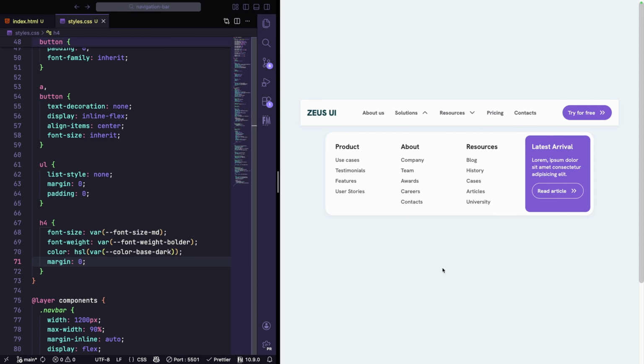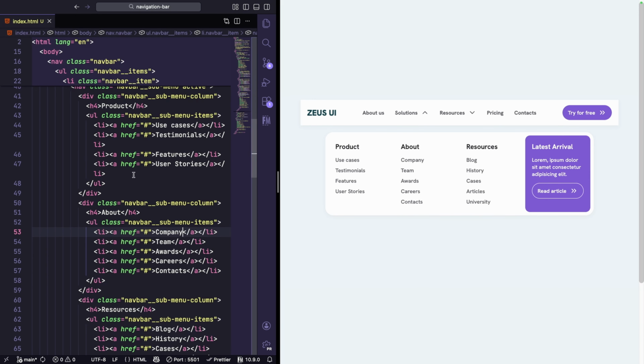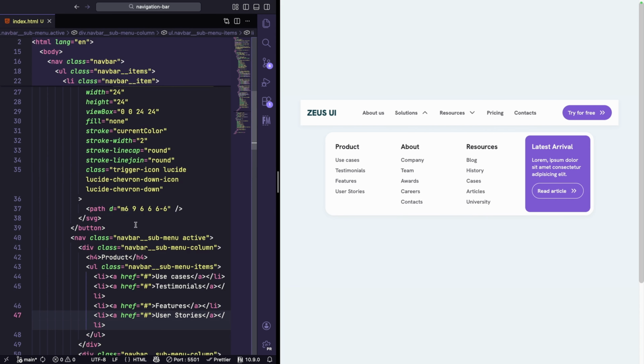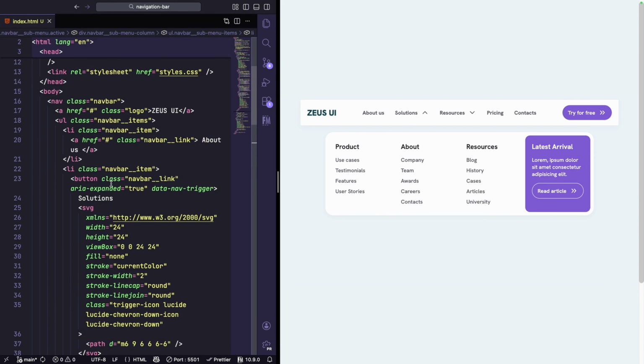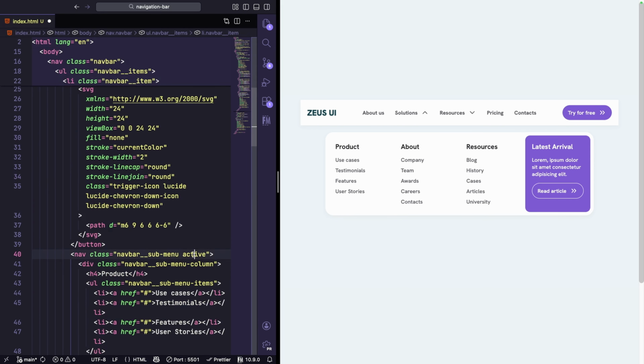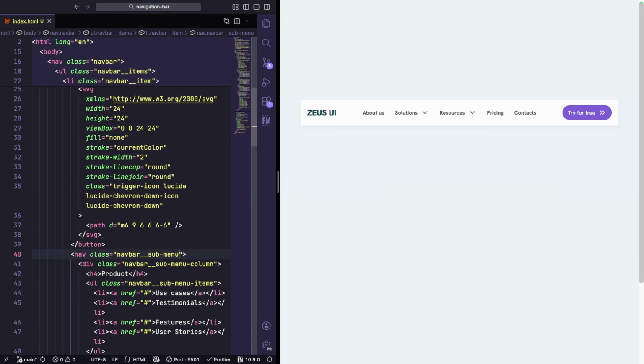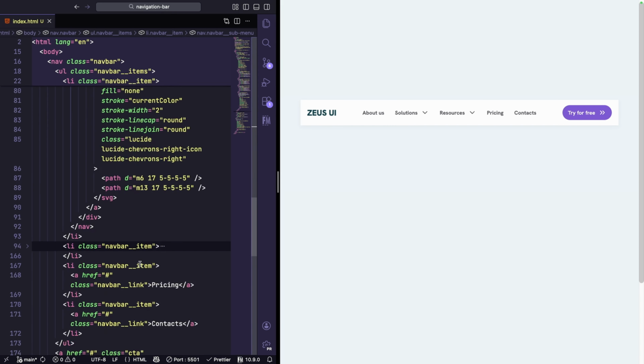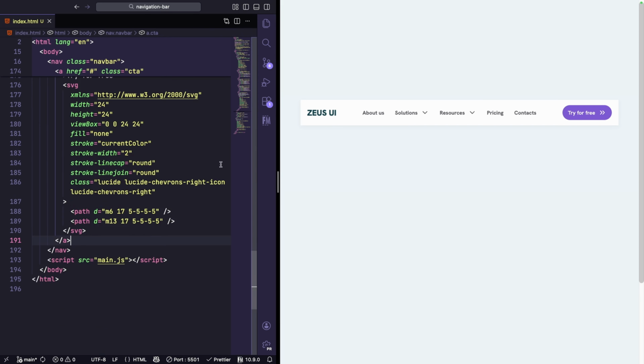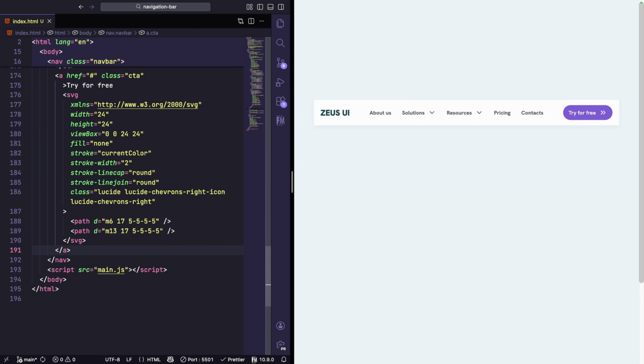Okay, perfect. So now let's go ahead and add the last part, which is going to be the JavaScript. And before we do that, let's remember that we need to change the aria-expanded to true to open it, and then we need to get rid of this active class on the nav submenu. So I believe I already added the JavaScript reference. I did. Beautiful. All right, so now let's go ahead and pull this off.